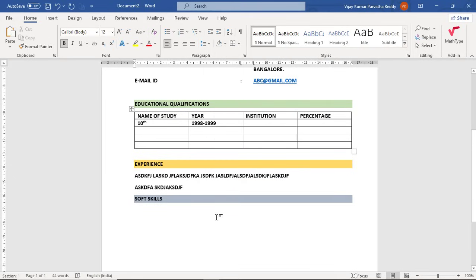Say no color and soft skills. Suppose languages.